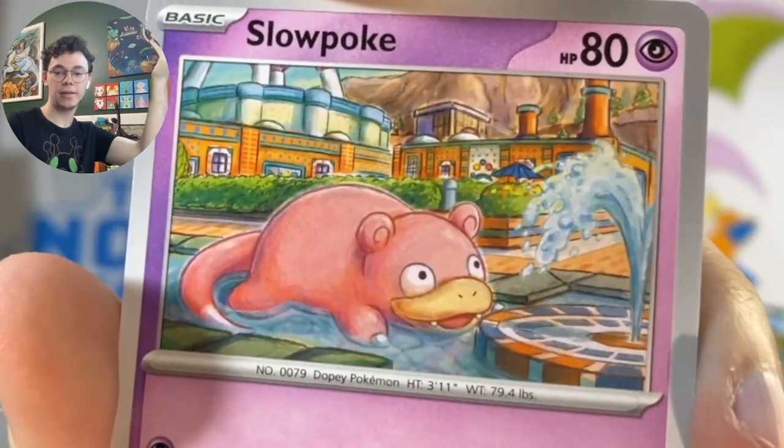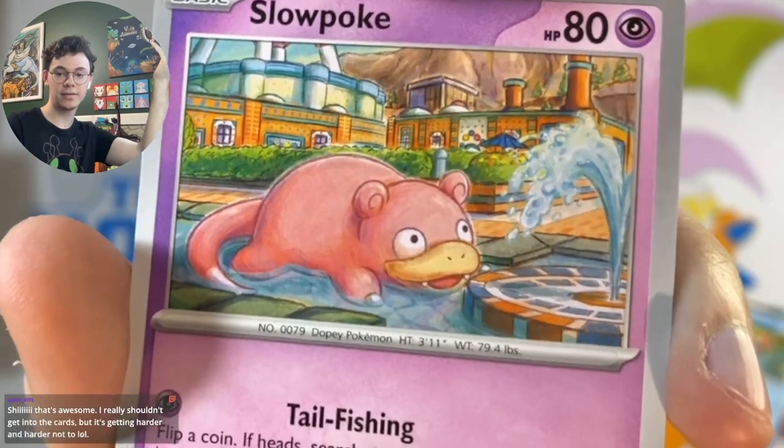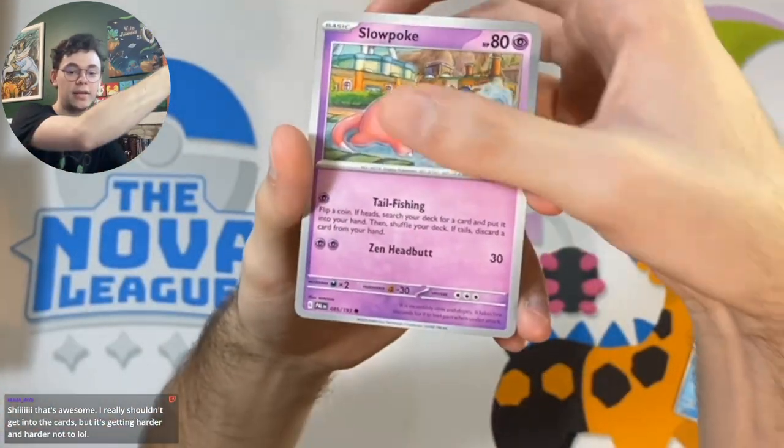Pondering. His ass pondering, dude. He's been there for 12 days. Yeah. Doesn't know how it works. He has no idea. Oh god.